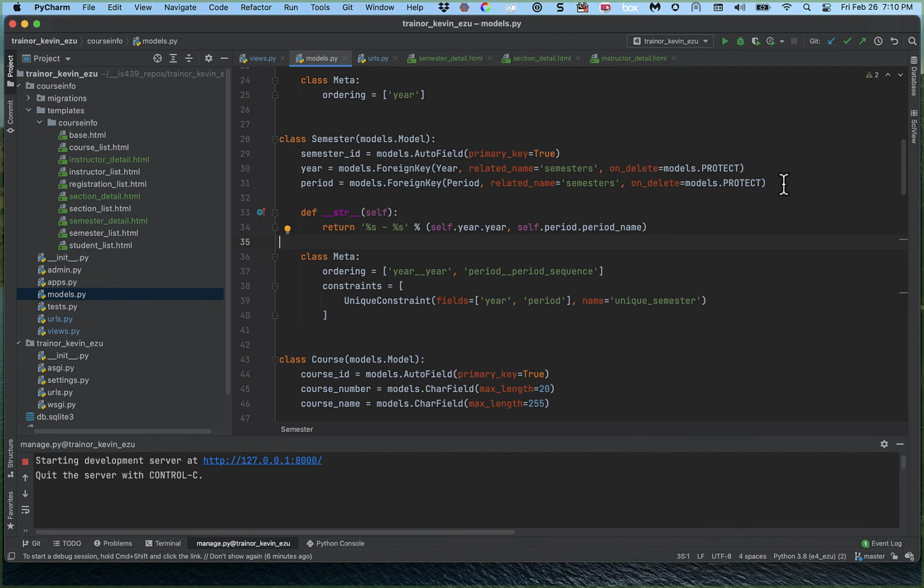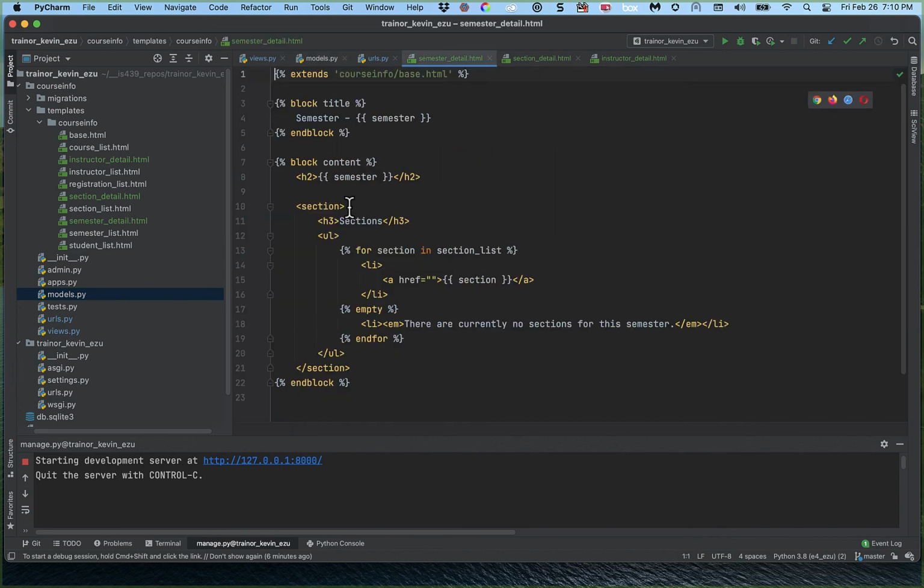We're not going to reveal these two foreign keys. Okay, because they're not a part of the system that we're exposing to our user group. Okay? So, if we go back to SemesterDetail, you'll see that there isn't a section under the H2 that shows the contents of the fields on semester.